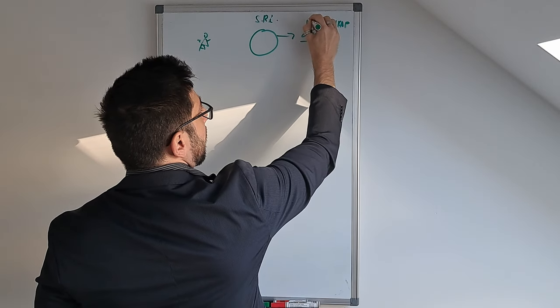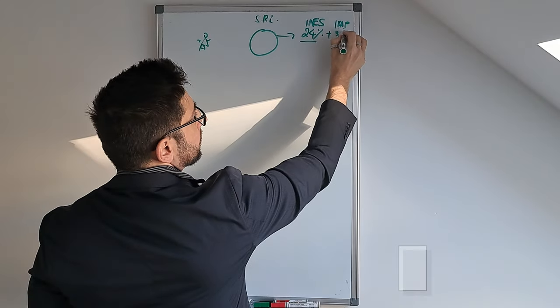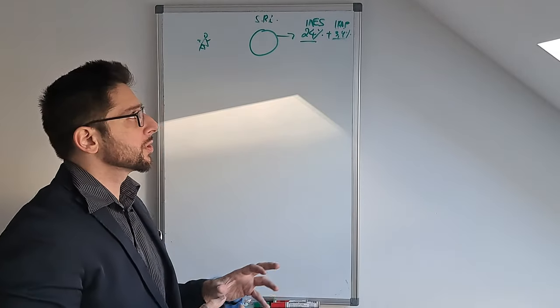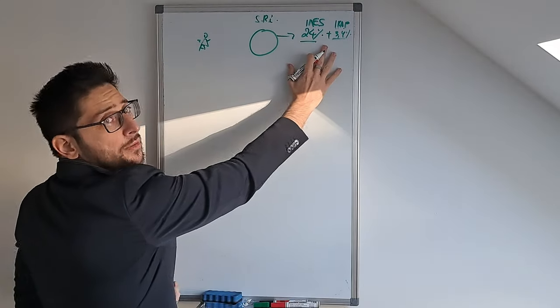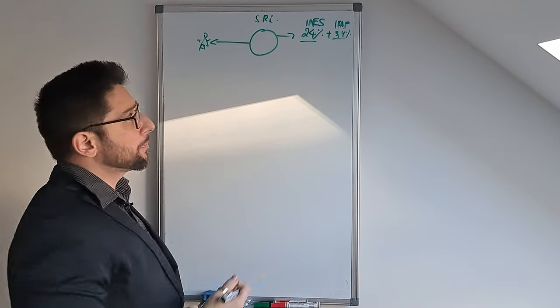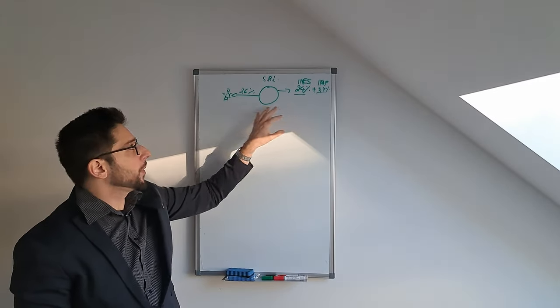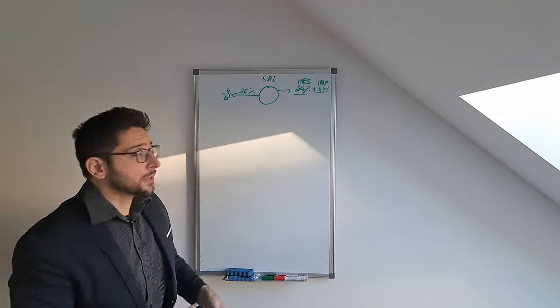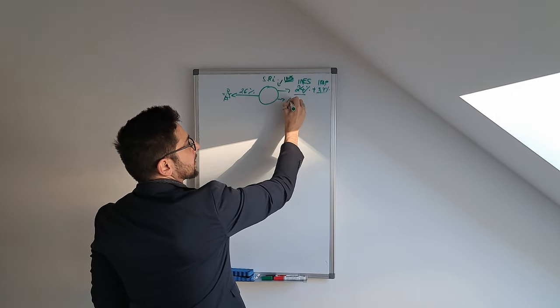You make your profit and the profit will be taxed at 24% corporate tax called IRES, plus a small tax which is in general 3.9% calculated not on the profit but on costs. Most likely the government is going to abolish this tax but for now it's there. Then if you want to withdraw your dividends, the problem is this 26%. Once you have paid your profit tax, you have to pay 26% to withdraw your money to your pocket.